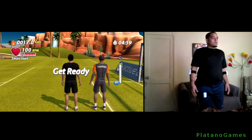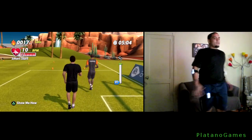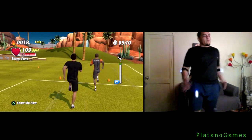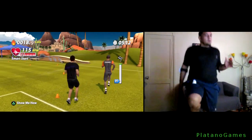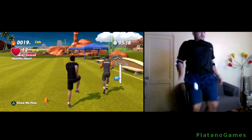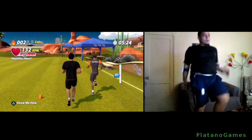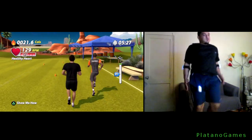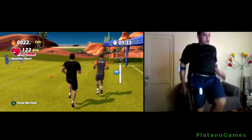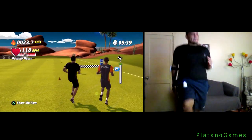Let's do high knees. High knees now. Focus on landing softly on your feet with each step. Remember to keep your shoulders relaxed and your back straight as you run. Try to keep focused on your breathing while you're running.